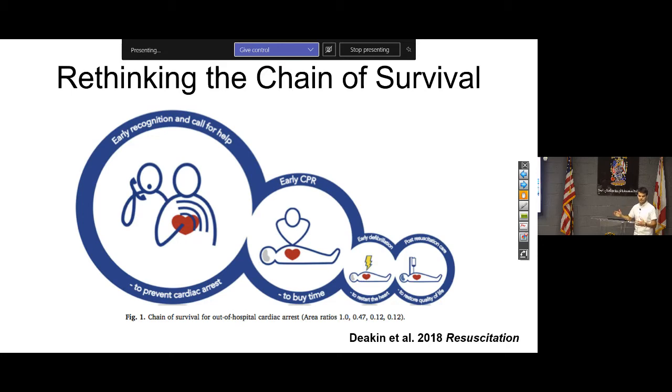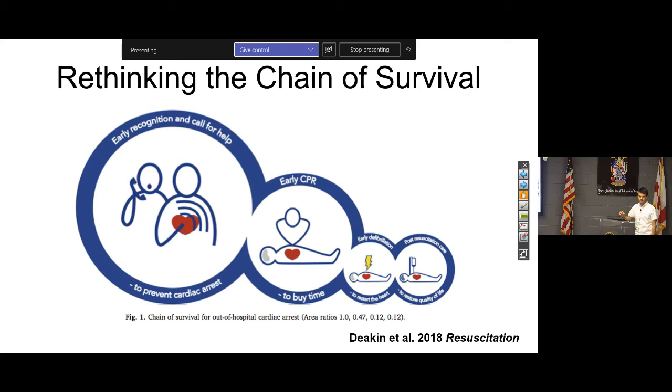I've done a couple of shifts with the EMS crew, and I haven't had an arrest, so I haven't been on scene. I'm not a medic. I haven't been on scene to see what bystander CPR is like in real life. But I would imagine you guys have seen it quite a bit. And how often is it really high-quality CPR that's being done? Non-existent. Exactly. Yeah, so usually we don't see bystander CPR. Occasionally it's good CPR, but very, very rare.